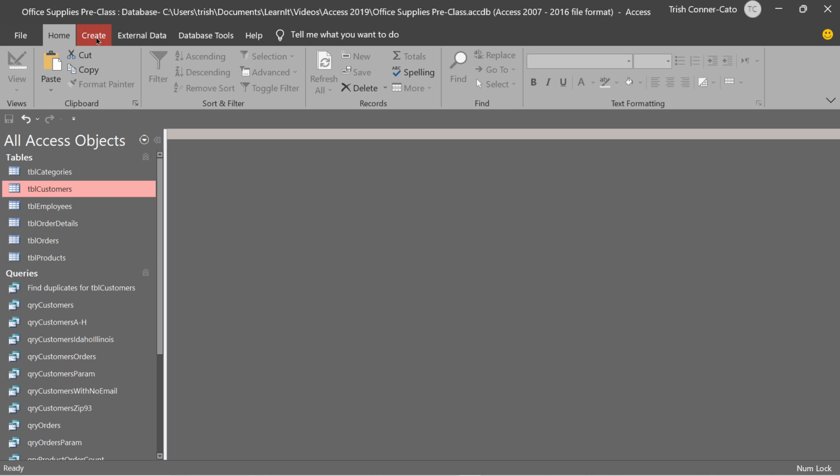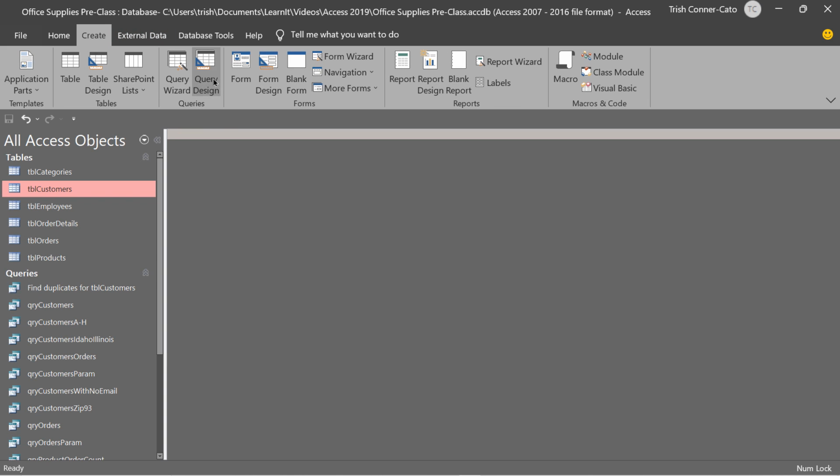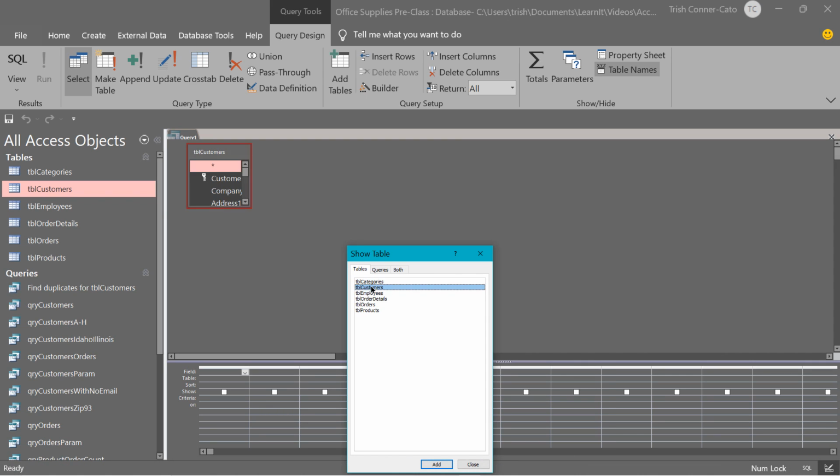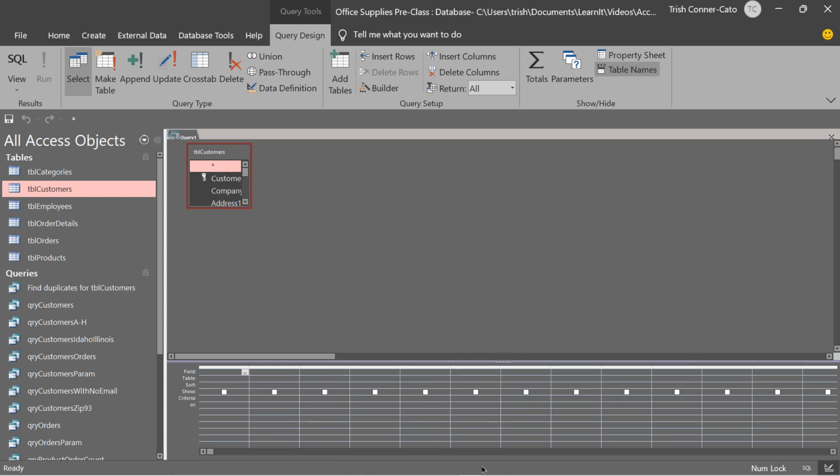So now we're back to the Create tab. And we're going to go to Query Design. And let's see, which table should we use? We'll use the Customers table here. And I'm going to close the Show Table box. And you know what I'm getting ready to do next, so I can see all of my fields. And we're going to build this query.